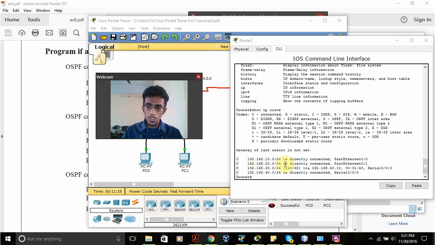C means directly connected, and O means it's an OSPF route. This is the IP of the network which is not directly connected to this, which the OSPF protocol sent through router 4, and it also has the gateway through which it should go, which is 40.10 in this case, through a serial interface. So that's about OSPF.